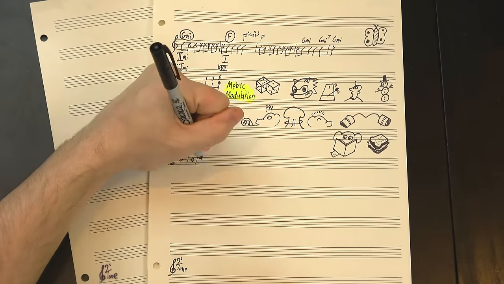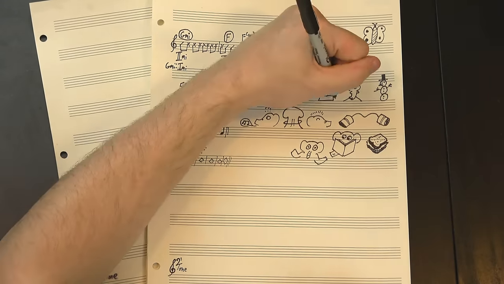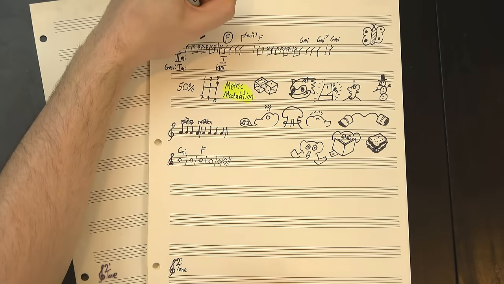After that we have a section of C minor, then F major. Then we see the verse-ish section again, but played at the new tempo and with a percussive pattern we've been seeing.